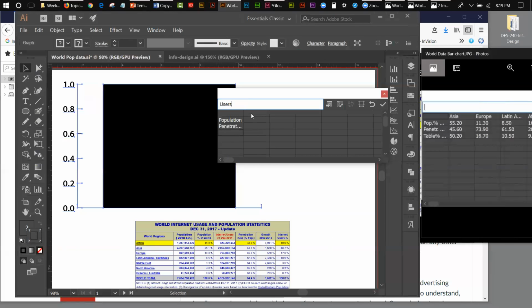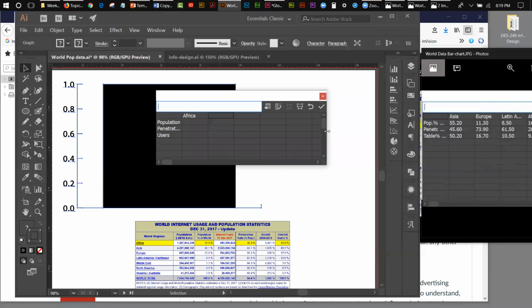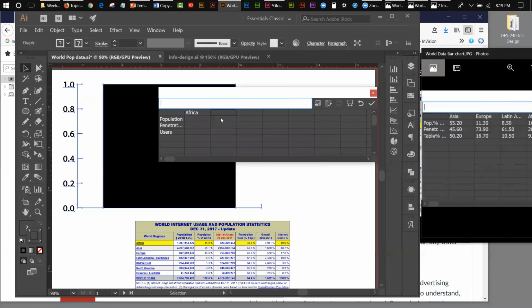Yes. Okay, the next thing I'm going to do is come to here. This is not the corner one, but one in. And this one is going to be the first one. It's Africa, Asia, Europe, Latin America, Middle East, North America, and Oceania. So I'm going to start off with Africa. Africa. And then I'm going to move to the next one. Now, the other thing I'm going to have to do here is stretch this guy out, okay, so I can get enough space.